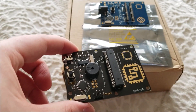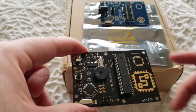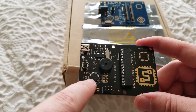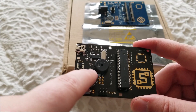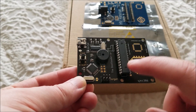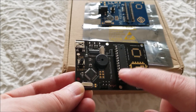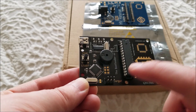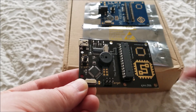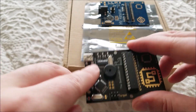Basically, all this does is you take a raw chip from the factory, drop it in here — or just hold it on the pads if it's surface mount — supply USB power, press a button, and it'll burn the bootloader. The bootloader is stored on this host ATmega chip, and it talks over serial to the target chip and burns — in this case — the Adaboot. It only takes about 10 seconds. You pop the chip out, pop a new one in, press the button.